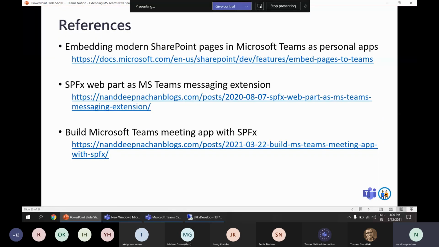If you want to read more and explore more about it, here are a few of the references. There are also a couple of links to my blogs wherein I have explained in more detail how we can expose all those SPFX web parts or SharePoint apps to Microsoft Teams very easily without rewriting any of our code. All right, I hope that was interesting.